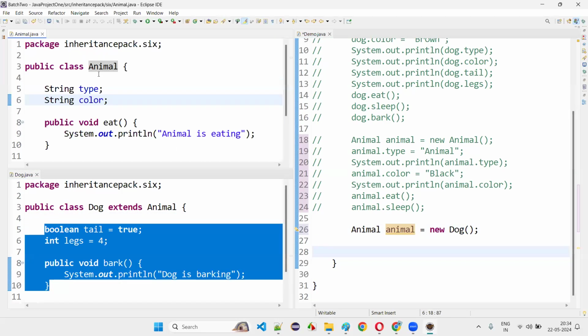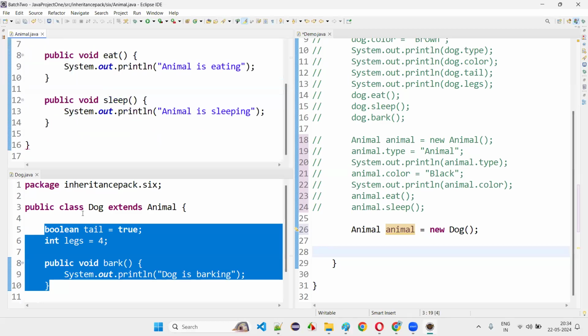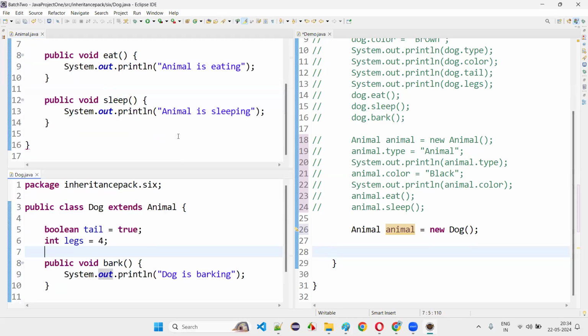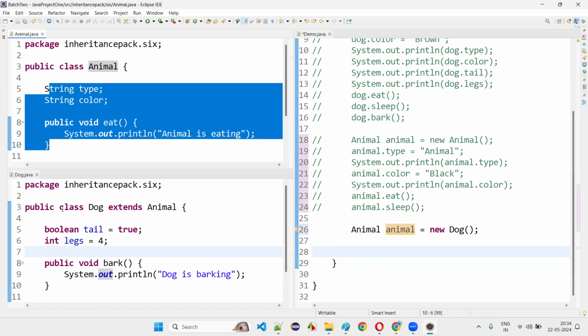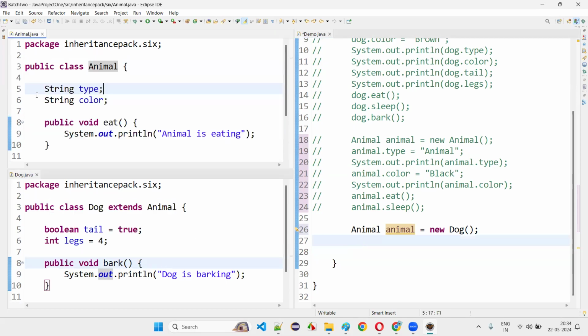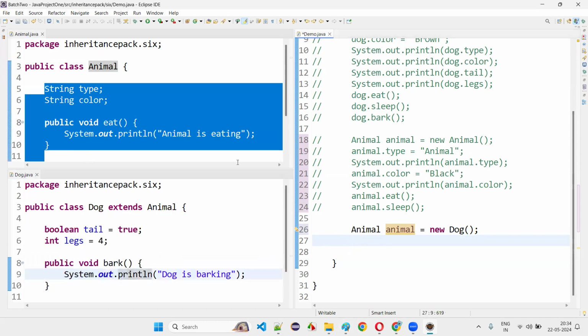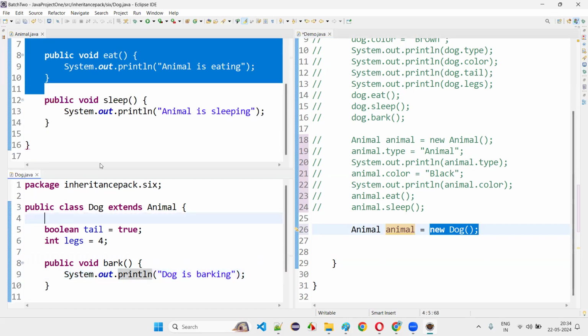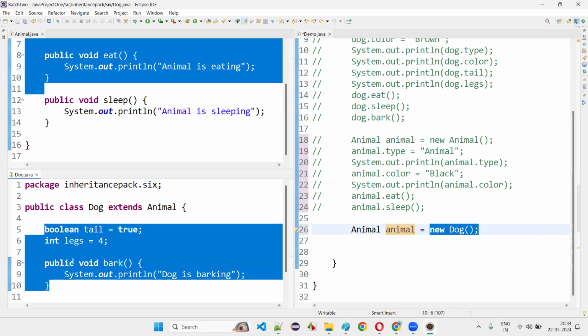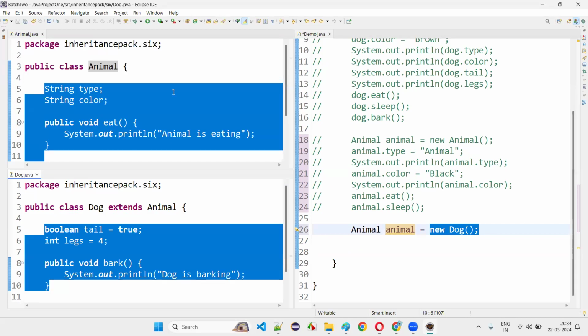Only the properties of the parent and child classes which are in common, or inherited by the child class, can be accessible. Even though you are creating an object for the child class, only the properties inherited by the child class can be accessible. Special properties will be there, but these properties which are not there in the parent class cannot be accessible.